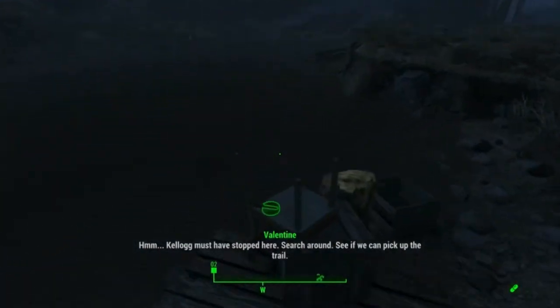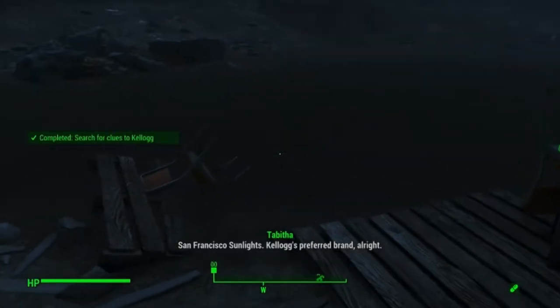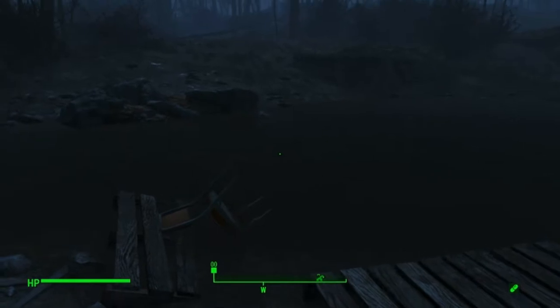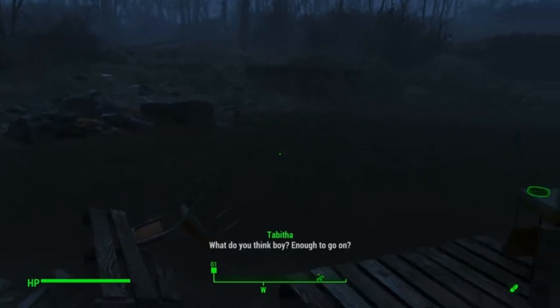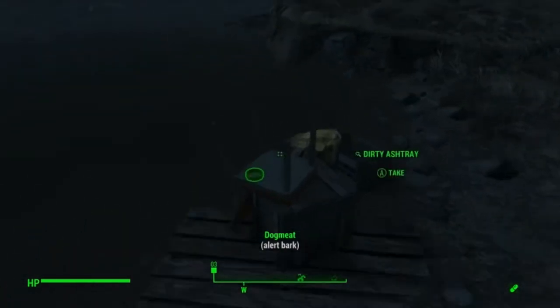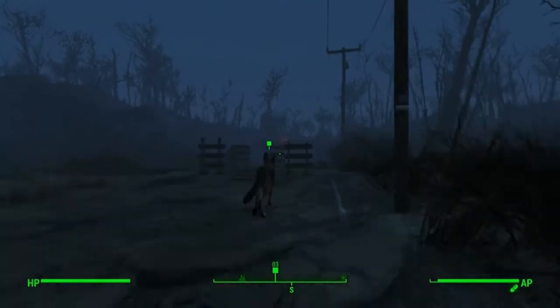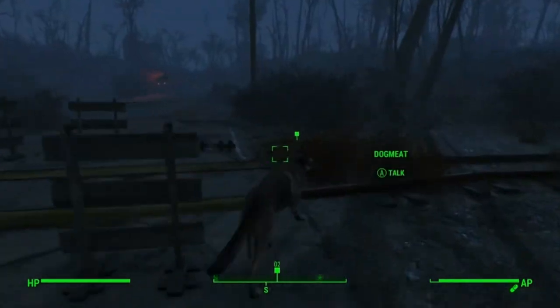Search around, see if we can pick up the trail. San Francisco sunlights. Dogmeat pick up the scent again. Kellogg's preferred brand, all right. But yeah, if you've ever had a proper dog, then they really are a lot of fun to go running with. Dogmeat. There you go. So, off we go. Let's go, dude.